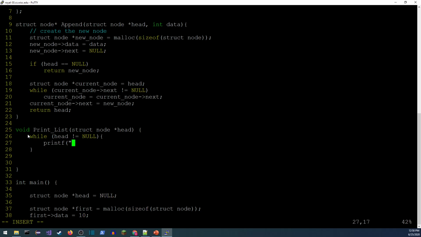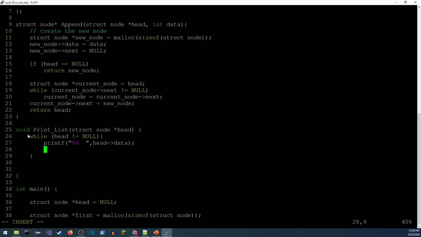Printf. And let's just print out the data, and we'll give ourselves some spaces, and then this is going to be head arrow data. I need the arrow. Head data. Does that make sense? I think it does.